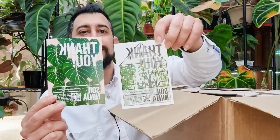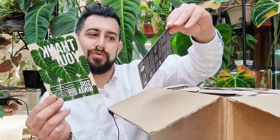The other one looks like a drawing of a kind of terrarium. Both really cool. But yeah, their packaging, actually, I was going to say, I mean, it's substrate. So there's only so many things that could go wrong, but it's substrate within bags. So yeah.